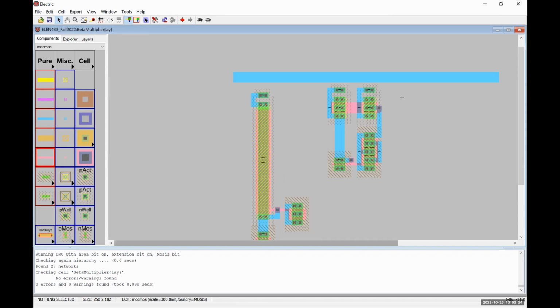Okay, so I'm going to go back to our schematic here. We just connected our drain to our drain, which is this connection right here. So now we effectively have to connect this startup circuit to the beta multiplier circuit. So we need the drain of MSU3 to be connected to the gates of MB3 and 4.